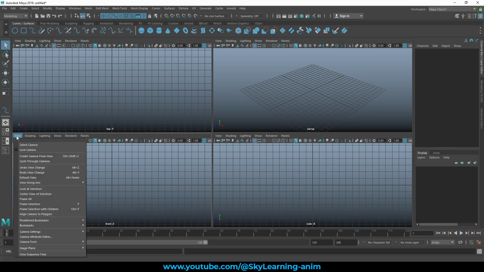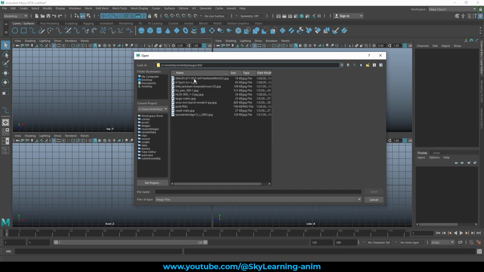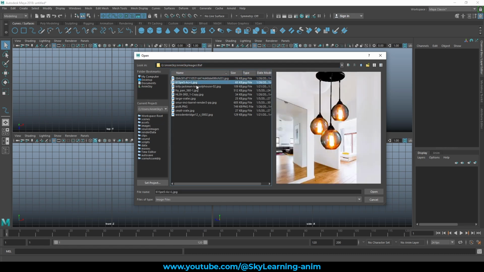Click on View for that panel, go to the bottom, see Image Plane. Here you can click on Import Image. Paste the path where you downloaded your reference image, and select it.